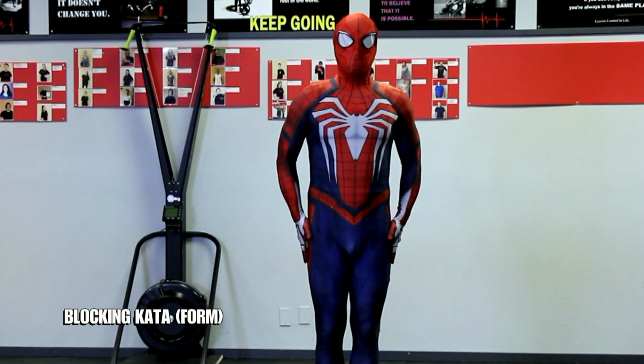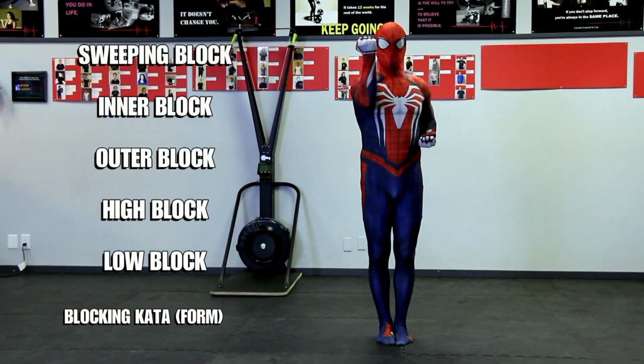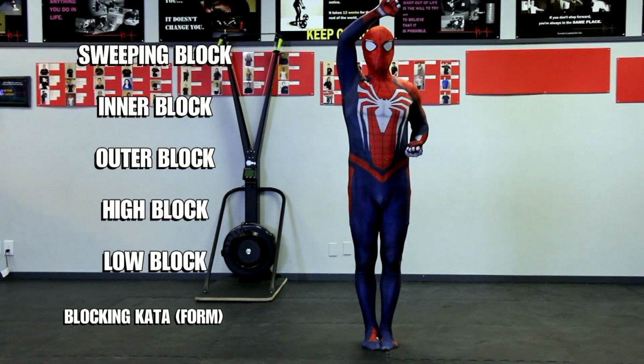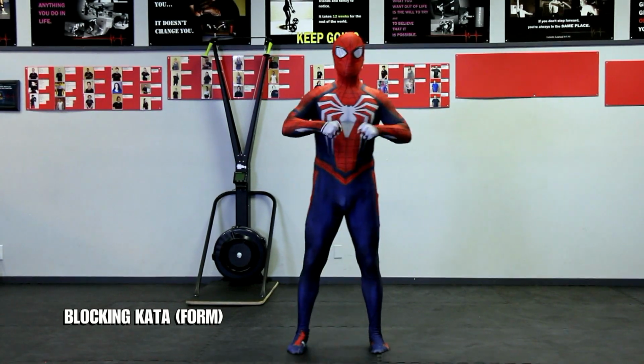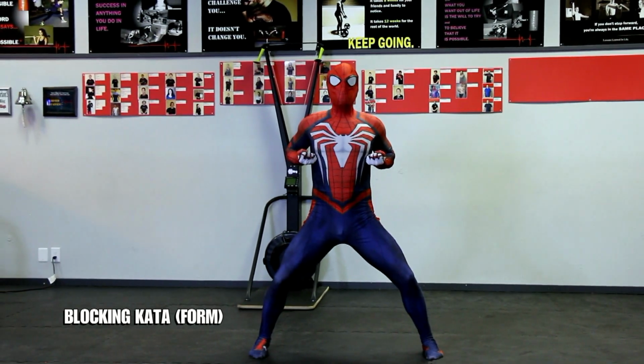Now the names of the blocks. We have sweeping, inner, outer, high, and low. Step out to ready. Middle stance, home position, ready.